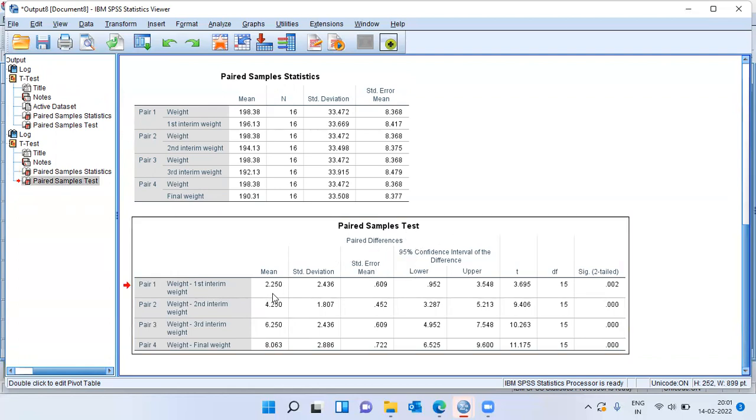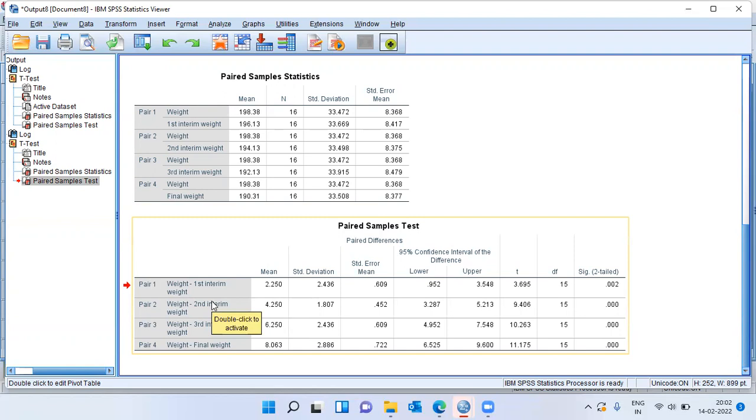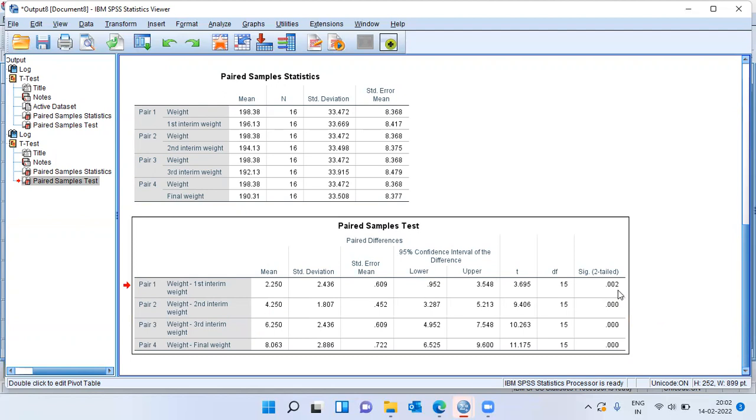Let me scroll down to look at the paired samples test. This is very interesting. So when you take this particular weight reducing pill, the difference in the weights that you notice is 2.25 pounds at the end of first week. Let me look at the very last column here, the p-value. The p-value is less than 0.05, which means that this mean difference in the weights for the first week is very, very significant.